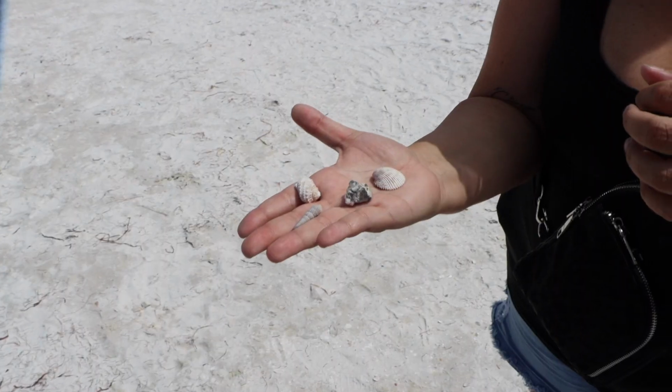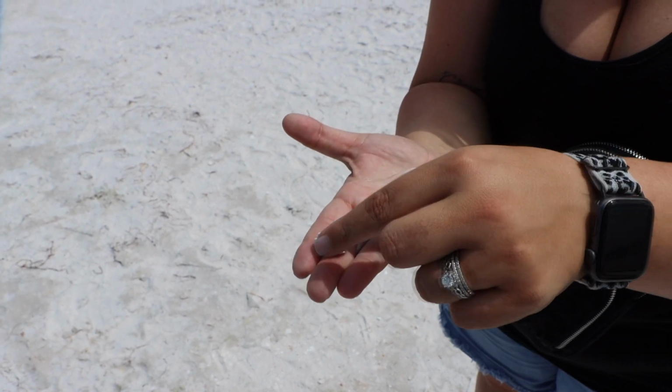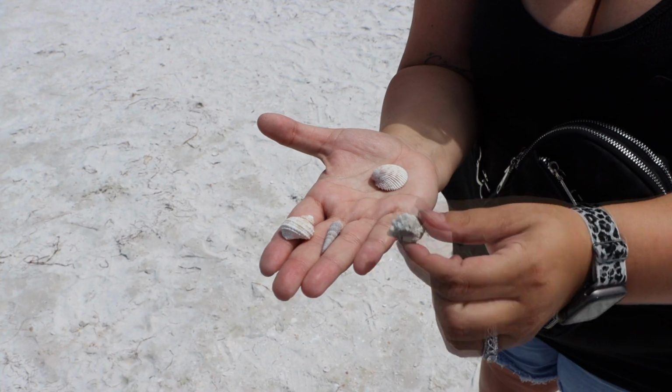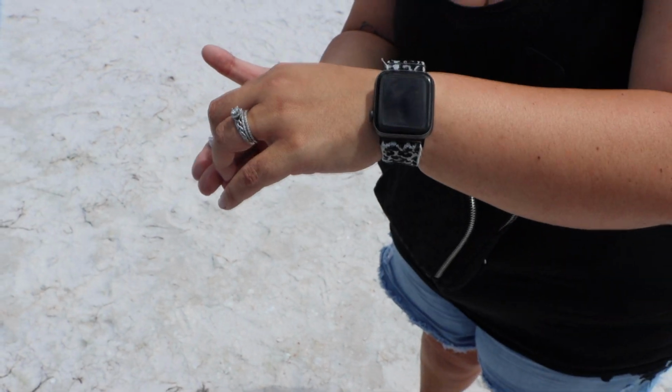So walk me through your shells. Hey, you got one in there still? No, I'm not gonna count that one. Okay. Out of the 4 shells you've collected, which one's your favorite? I think I like this one the most because it's long and spindly. But that one looks like it could have housed a hermit crab at some point, but there's only sand in there now. Yeah. That's got some mollusks on it, and that's just a pretty pink, pointy pink shell. This one reminds me of an animal tooth, like a wolf fang or a Dracula fang.